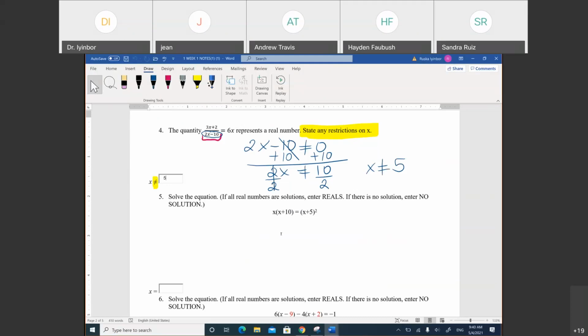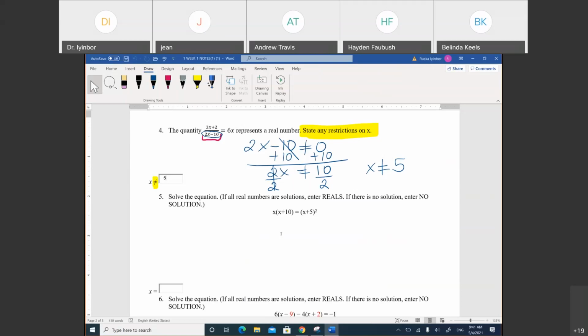I have a question. What kind of equation is this? Is this an identity, a contradiction, or the other one? Conditional. Okay. We're not solving it, so it doesn't matter what it is, and they don't ask what it is. After you solve it, you can see what it is, but you're not solving this. You can solve it and see what it is, but they don't ask you to do that. Got it?